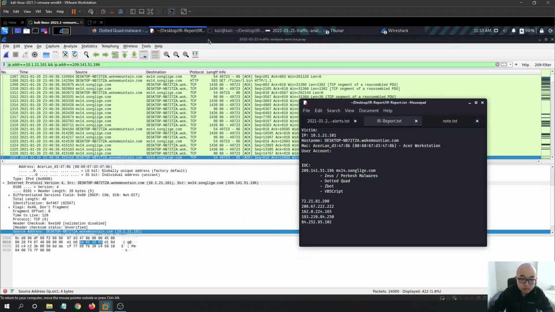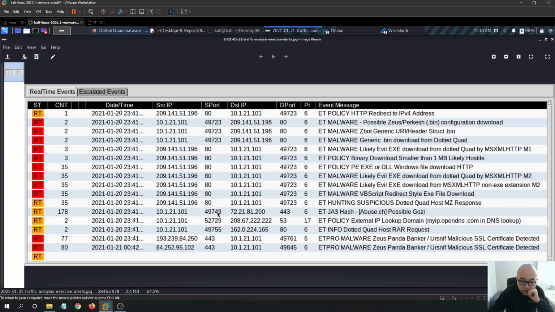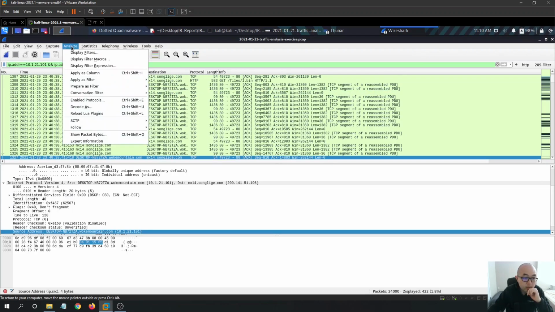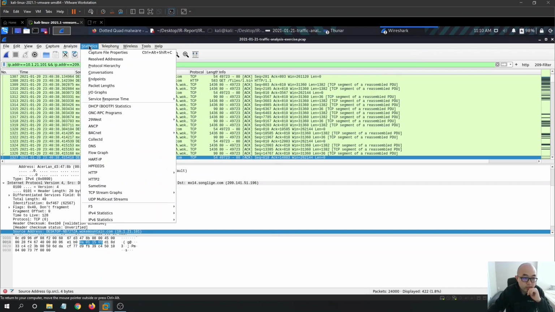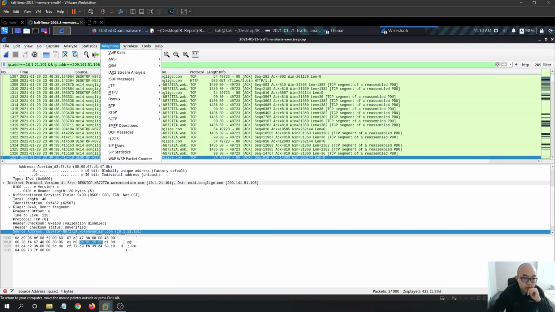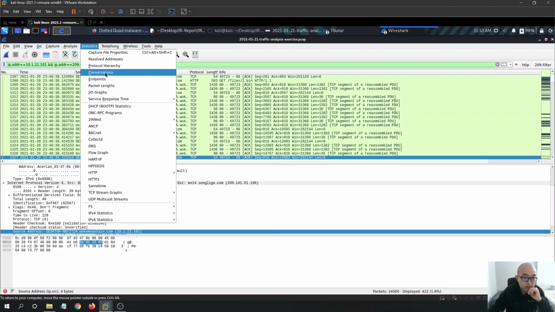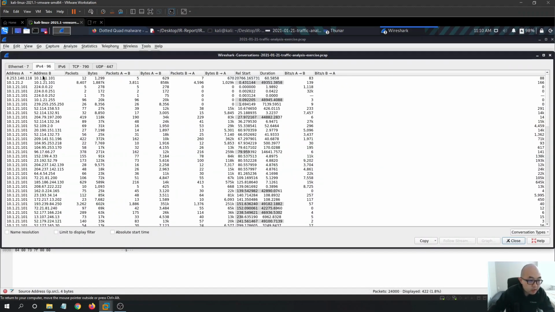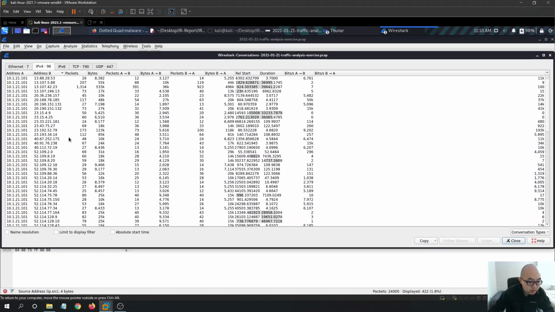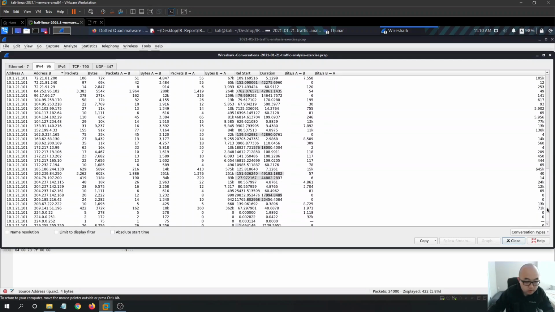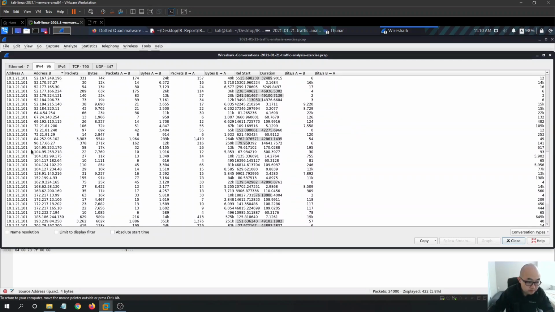And moving to the next IP address we observed, this 72.21.81.200. So we want to go back to our Wireshark, and we can follow the conversation again, looking at the statistics. So we're going to look in Wireshark again, and we can follow that IP address, prepare it as a filter.